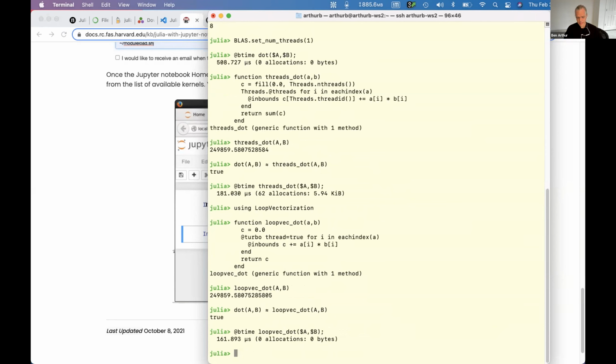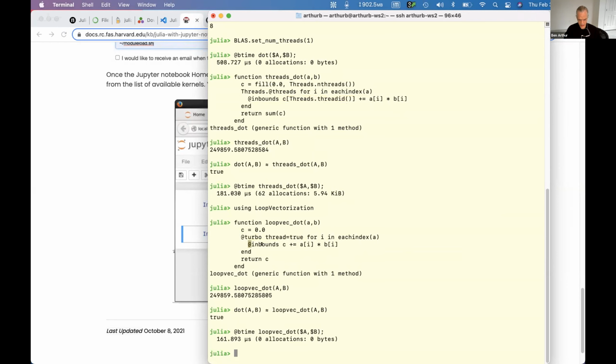So another way to do this is with an external package called LoopVectorization, which a guy working at a pharmaceutical company wrote in his spare time. It nicely provides some syntactic sugar, so you don't have to say @threads and then have the special accumulator and everything like that. On top of that, it also uses AVX or any other CPU-based single instruction, multiple data type of vectorization that your hardware is capable of. And here, all you have to do is say @turbo threads=true, and then everything else is exactly the same.